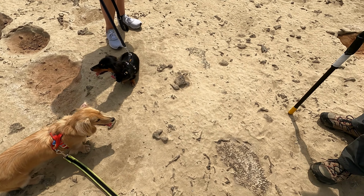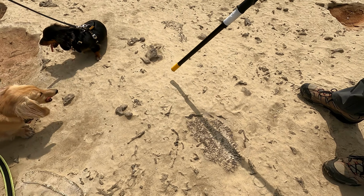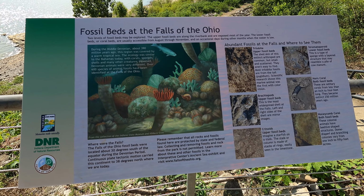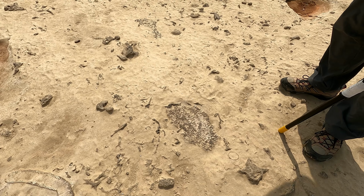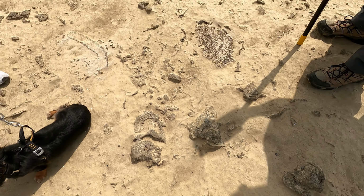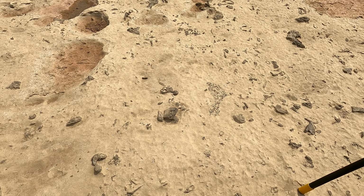All right. So you were pointing something out? Yeah, this is kind of a unique area right in here because the fossils of the corals are kind of three-dimensional. They're just flush into the rock, but they're sticking up out of the rock because the river action exposes them. So this thing right here is a tube coral. And that, when it was alive, would have stood straight up. This stuff in here is actually sponge. Stromatoporoid, it's called. It's an ancient sponge. This is a pipe organ coral, very similar to the tube coral. It's a coral colony where these things would stand up like a pipe organ in a church.